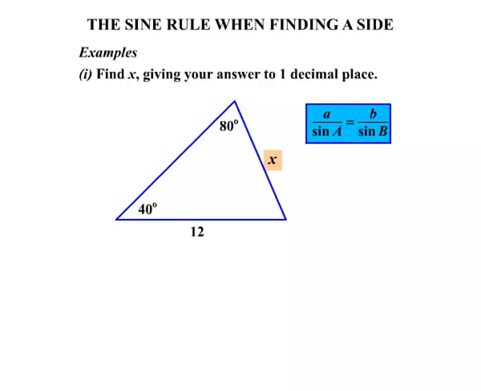We need to find x giving your answer to one decimal place. There's our sine rule: a over sine A equals b over sine B. There's x, that's what we're trying to find. What we firstly do is work out what it connects with, what it matches with. It's directly opposite 40 degrees. So they match up. The 12 is directly opposite the 80 degrees, so they match up.